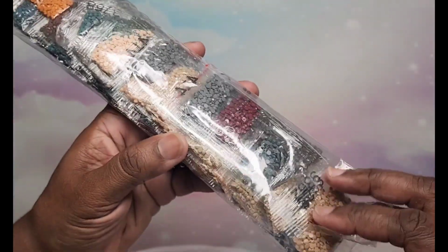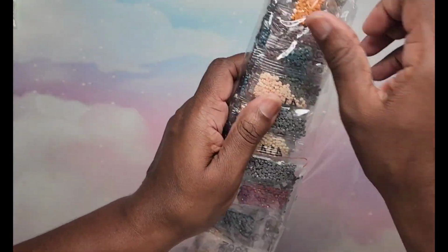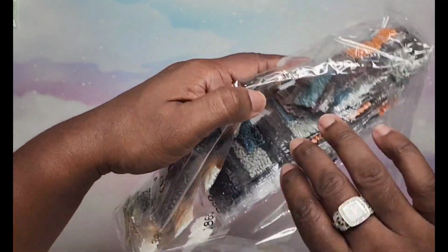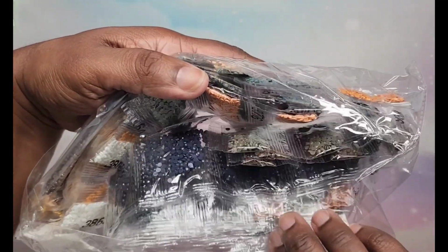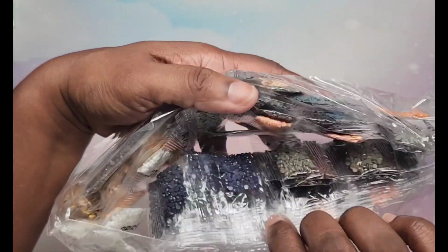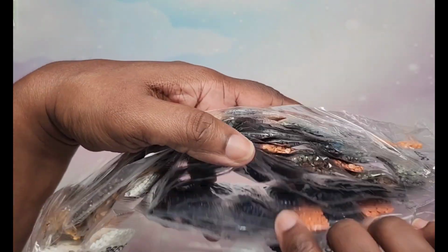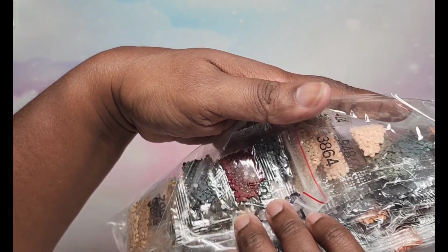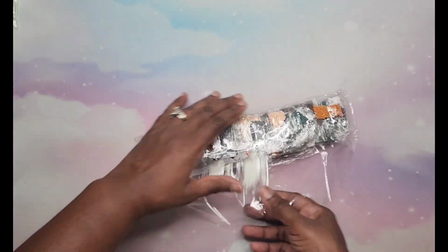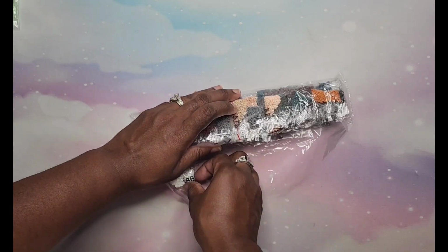So you can just open it up this way. I'm not taking those little bags out. But yes, you guys, there's lots of pretty colors in here. We got dark colors. There's a lot of this one. What number is that? 939. There's tons of 939. Is there any 310? I don't see any 310. But yes, this is going to be a nice painting. I like the colors. It's very fall-ish.